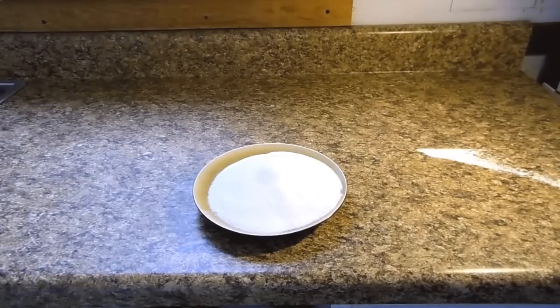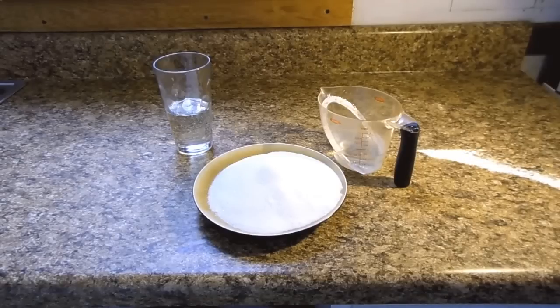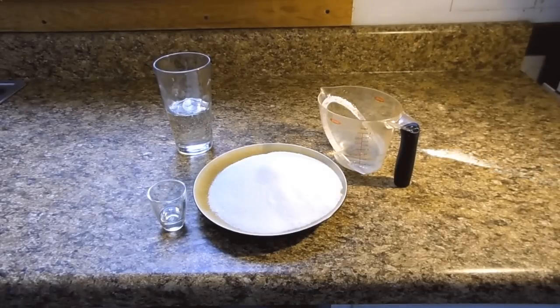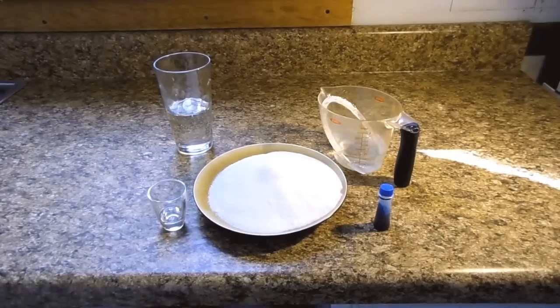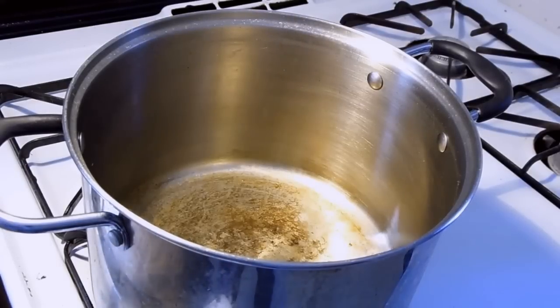As far as the actual ingredients go, it's fairly simple. You need 2 cups of granulated sugar, a half cup water, 3/4 cup of light corn syrup, 2 tablespoons of flavoring. Right here I'm using lemon extract, and a couple drops of blue food coloring. Just about any will work. You can also use blue food gel, although I have no idea where you're going to find that. I guess at a baking store.